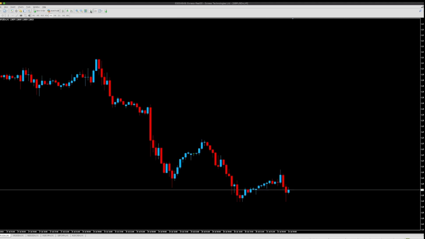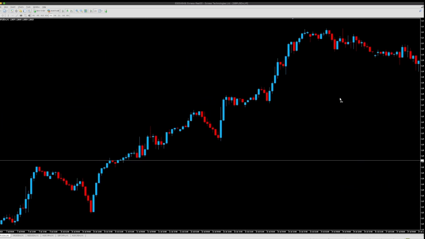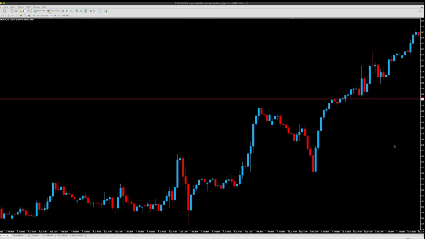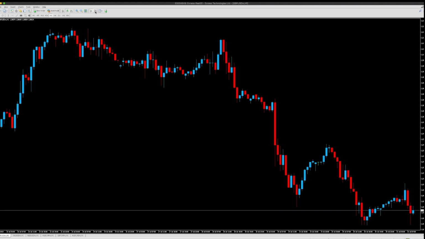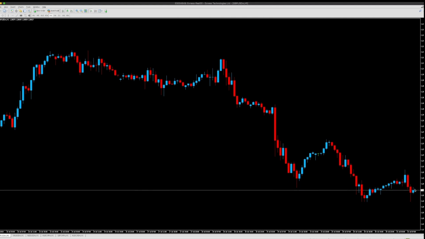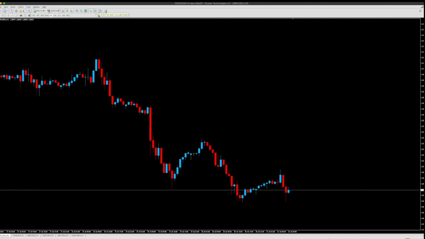If it's not enabled, like if it's like this, you can scroll backwards and the chart will not come back to the current price action. But to come back to current price action, you click on that play button and the chart will come back to current price action. Now this is the auto scroll. If you don't enable it, the chart will be too much to the right. You see that? So you have to click it to move the chart to a place where you can clearly see it.